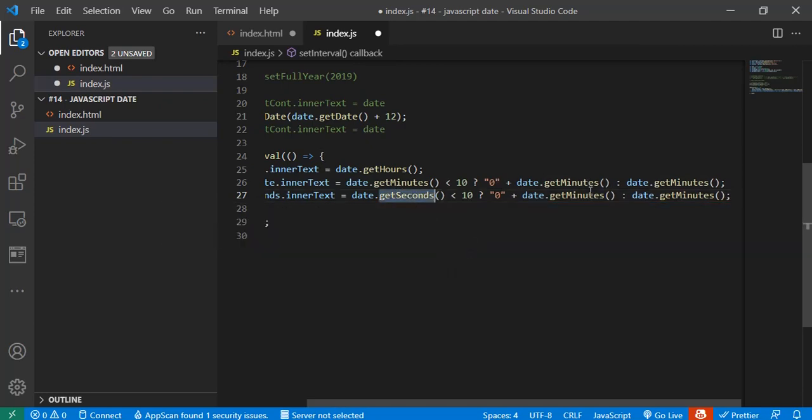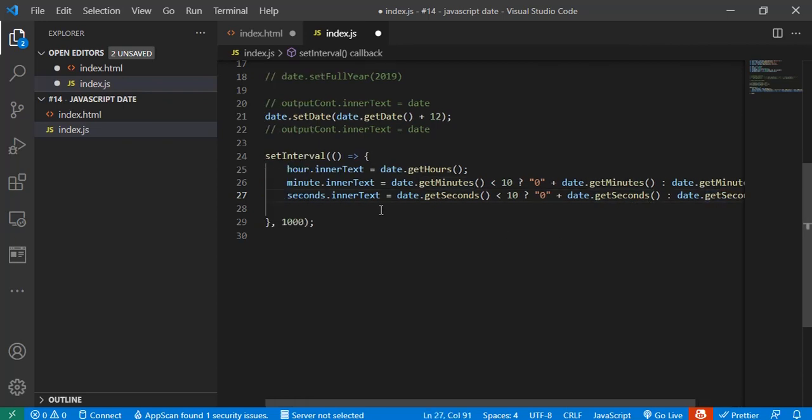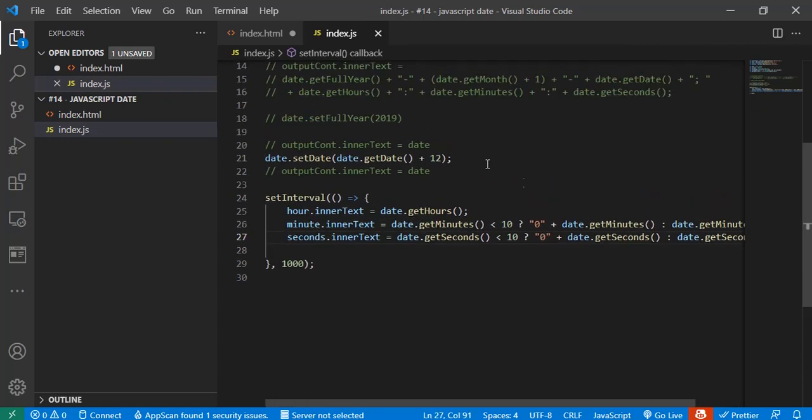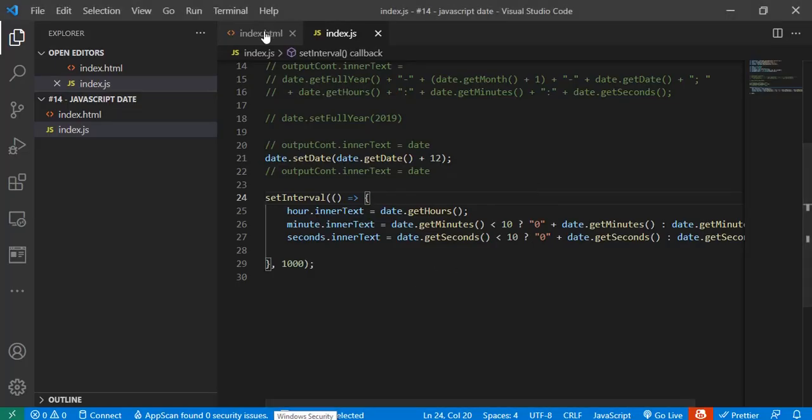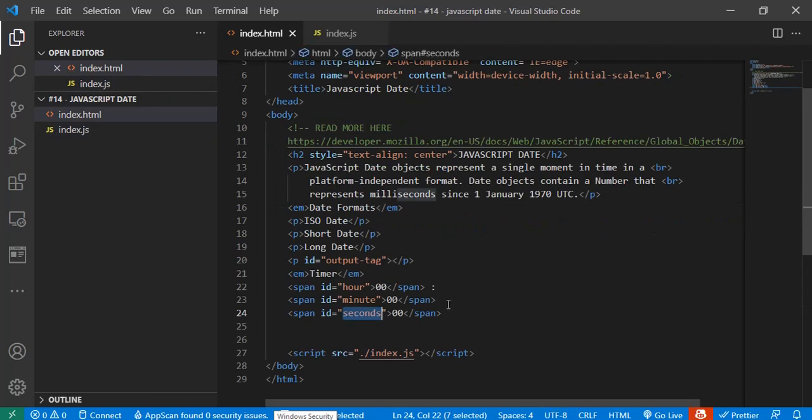Copy it and paste it here. So date.getSeconds. If the seconds is less than 10, then just add the zero to it. Then let me save everything. Okay, let me go to the browser and just load this. So what is happening? Let me first of all add the colon here. Save it.